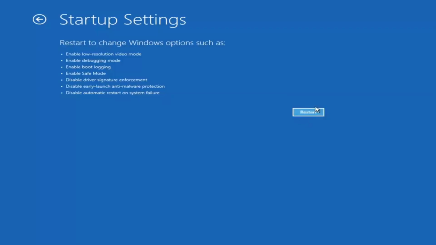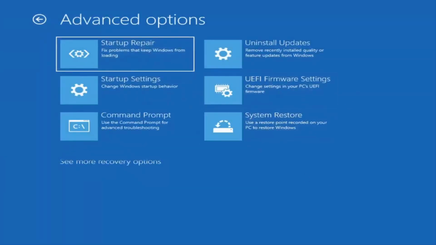I'm not going to go over that in today's tutorial because I don't really want to go into safe mode, but you're more than welcome to attempt that by going into here and then selecting restart. Again, it'll launch another screen. It'll say what key do you want to press, and it'll give you like 7 or 8 different options, and you want to select safe mode with networking. There's also an option for a command prompt too, but we're going to cover that later in this video, and we don't even have to go through that to access it. So that's why I'm not going to push for that, because unless you know exactly what's causing the problem, you probably don't need to go into safe mode. Unless you're trying to recover files, in which case you definitely can go into safe mode, but we're trying to recover our computer here. So I hope that makes sense.